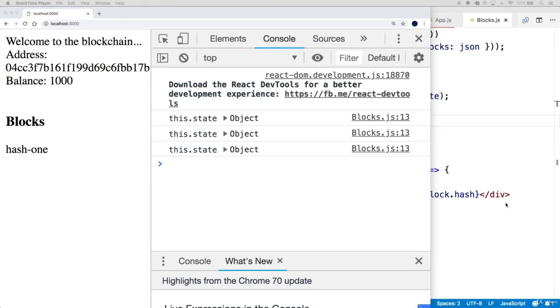So to save us some time as we're developing, let's seed the backend with data by running code to essentially do what we do through various post requests, except automatically every time. We're going to conduct around 20 or so transactions and include a bunch of blocks so that way you can see all those blocks on the front end every time we make a change without having to go through the Postman route every time. In addition, after that, we're going to take some time to make sure our application doesn't look so old school anymore and actually stylize the application. But in the meantime, let's seed the backend with data next.